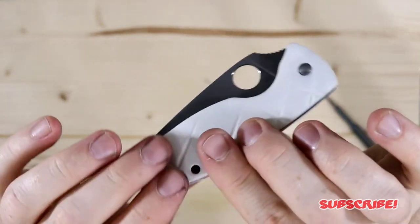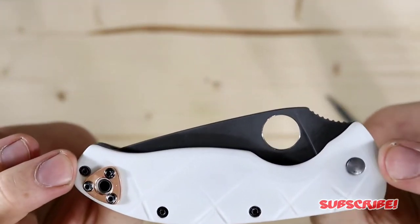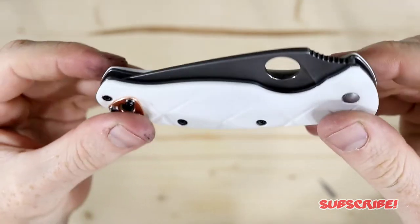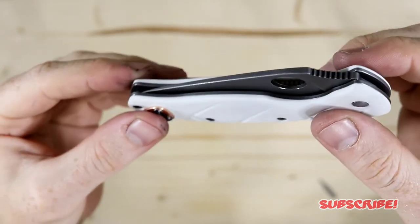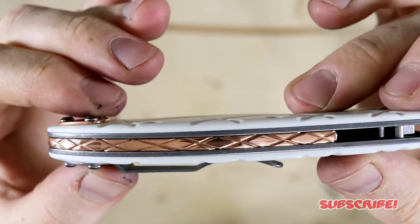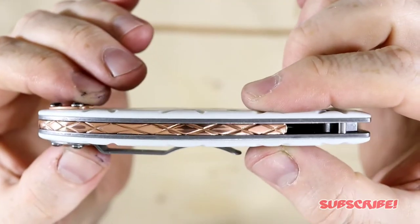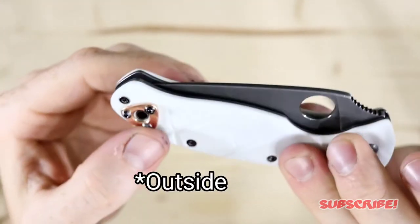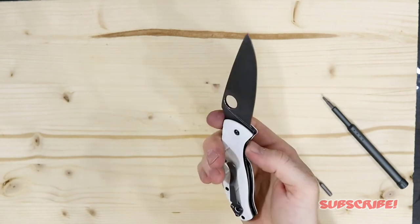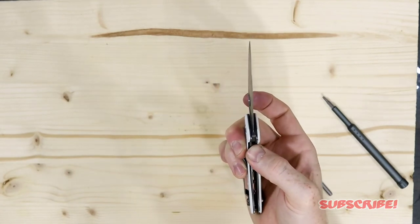Here it is all put together with the white G10 handles and the etched blade and hardware. And it's got the copper backspacer with the diamond design on the inside. And let's see if it still functions. Functions just like it did before.